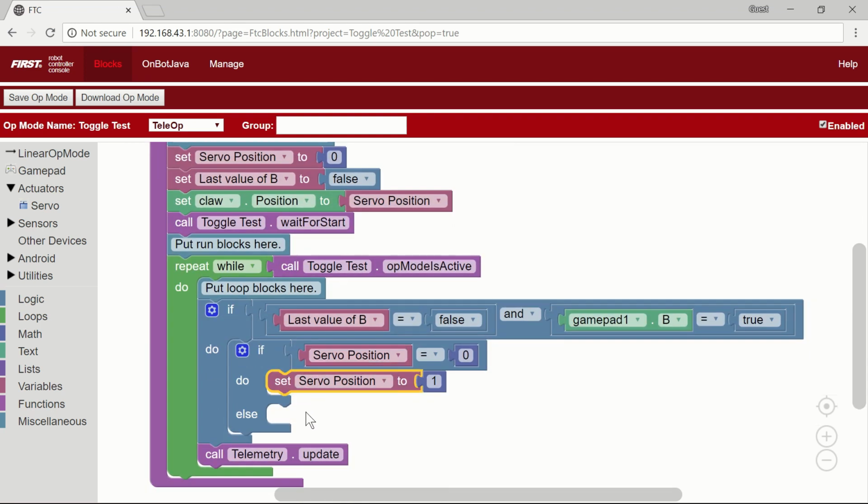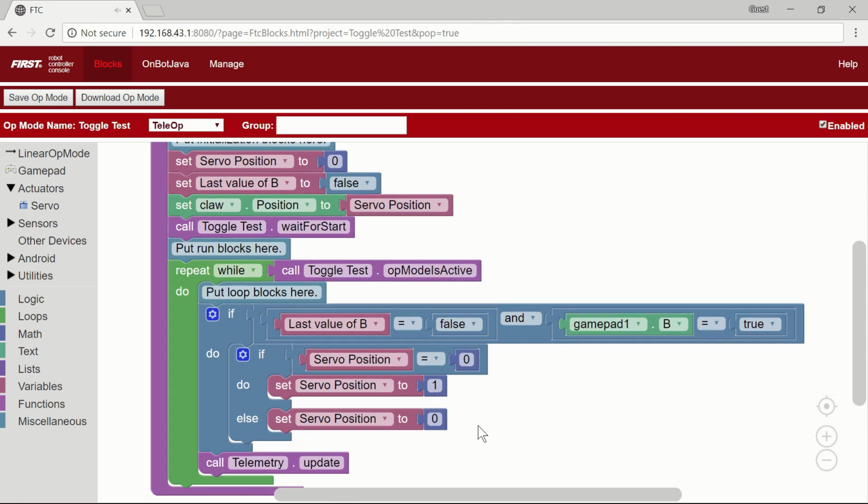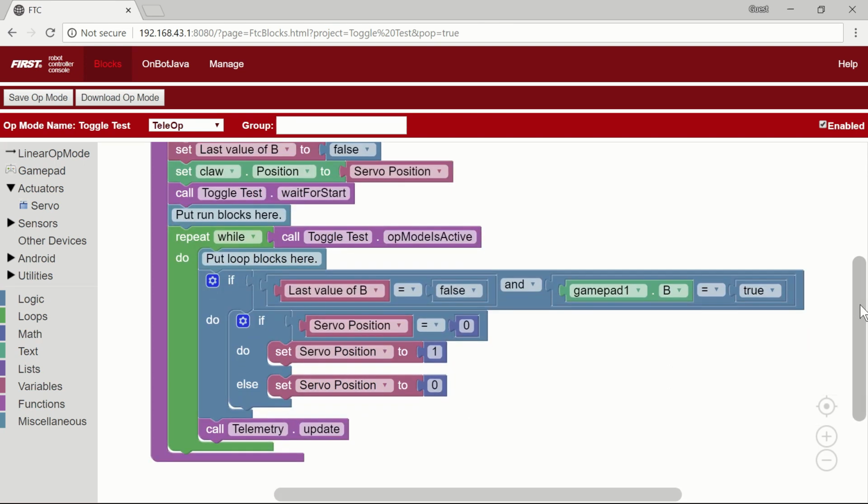Otherwise, I'm going to set the position to 0 as I know it was previously 1. Okay, now I have most of the complex logic done.